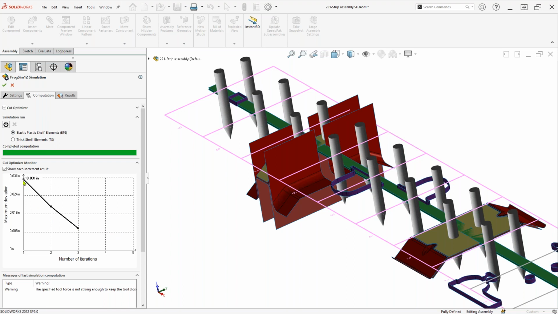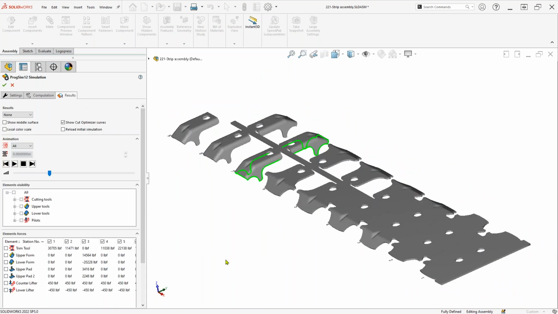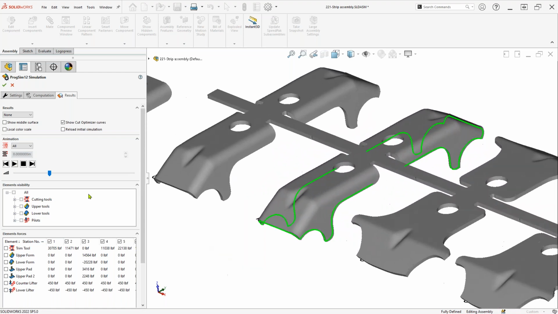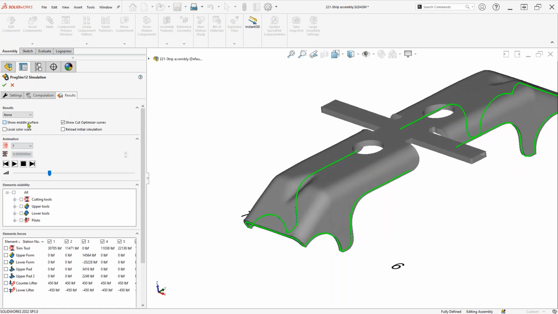Yeah. Okay. So you've got the little maximum deviation chart here showing that we went from 31 thousandths to 19 thousandths down to probably about 9 or 10 thousandths here. We got within our target, and so it stopped at the third iteration rather than running a fourth and a fifth. You could accept these results and then come back and run an even tighter tolerance if you wanted, or you could say this is good.